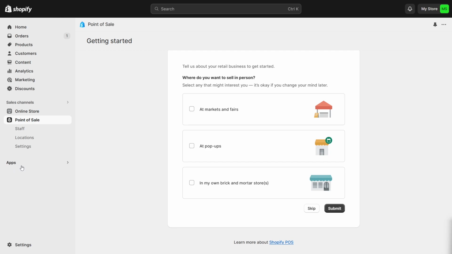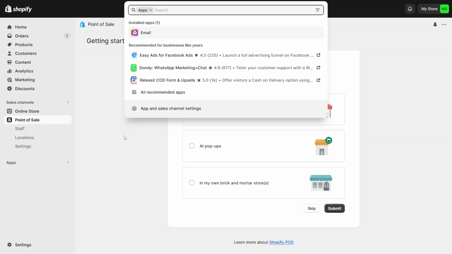The next option we have is apps. Obviously when we run a Shopify store, we need to add some third party apps in our Shopify store to extend the functionality of our store. For example, if we want to display a custom slider on our homepage, maybe your theme will not provide it and you will need to add that slider using a third party app.